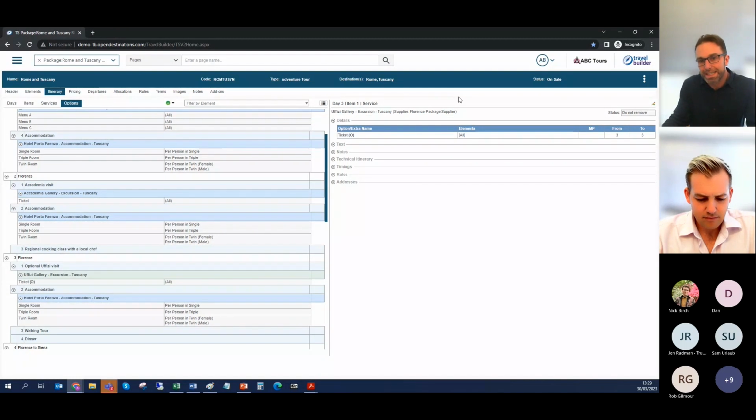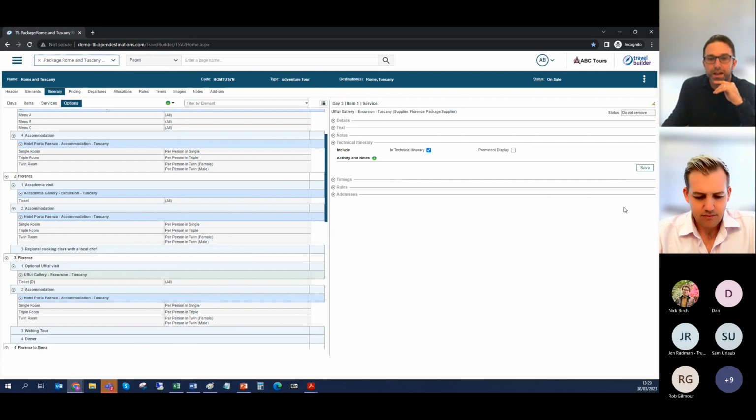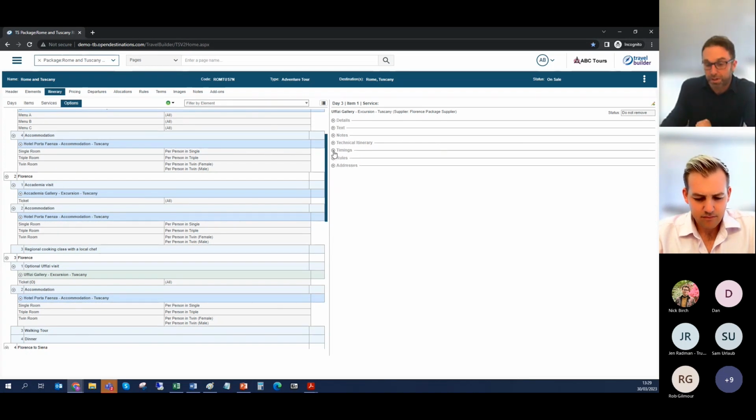And then over on the right, this is the details section. So whenever I click on, for example, Uffizi Gallery on the left, this is where I can edit the details. I can add some notes. I can add a technical itinerary, which is perhaps of use to your staff, as in, what time does it start, or even if we haven't booked it, what time would this normally start within the day, so that the day can be planned out almost militarily, using timings and notes in there. So there's a couple of different timing sections, if it's involving a pickup and a drop off from your transport. So lots of fields here.